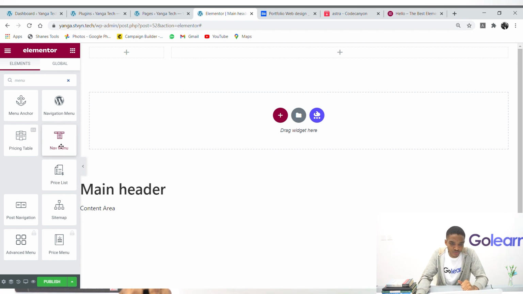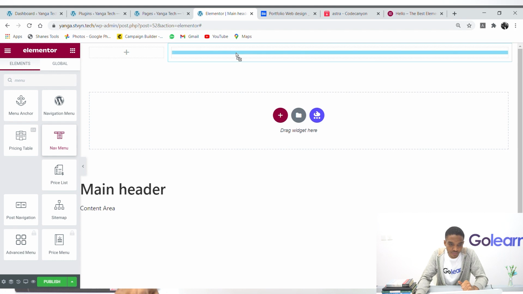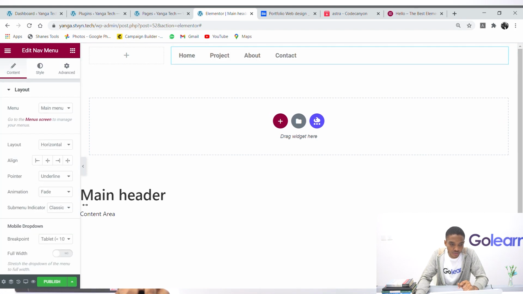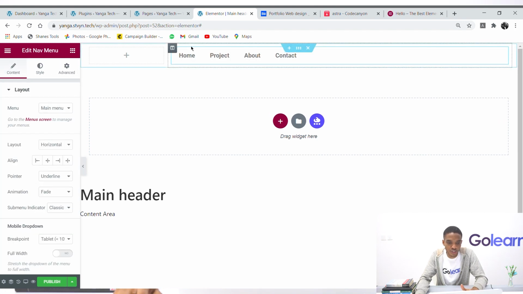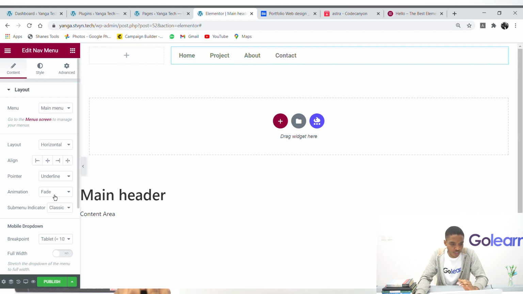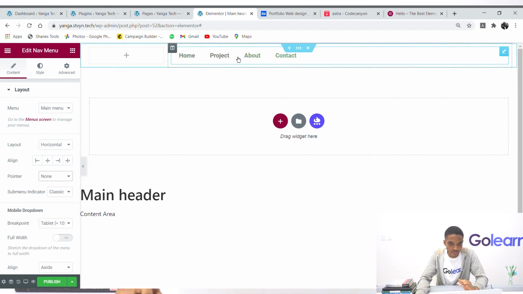This is nav menu. So just drag and drop. Voila. Now your home, project, and about have been created. You see the extra animation that's there. To remove this animation, you just come to animation, pointer animation, and choose none. It's no longer there. Okay?